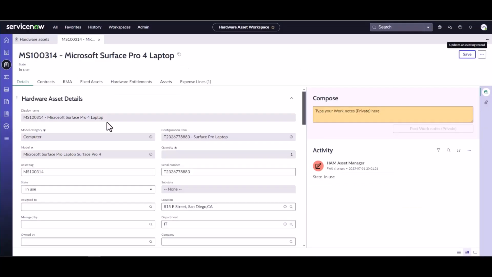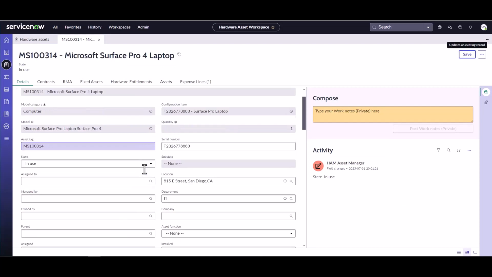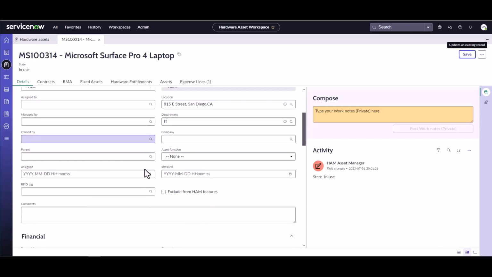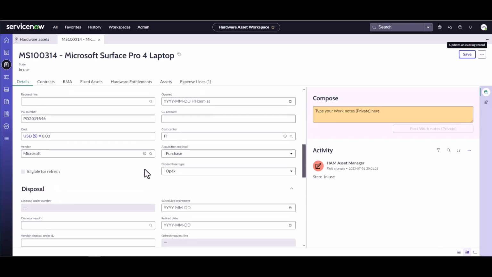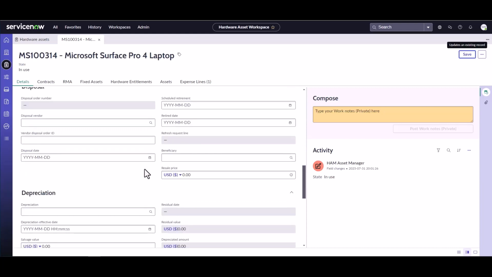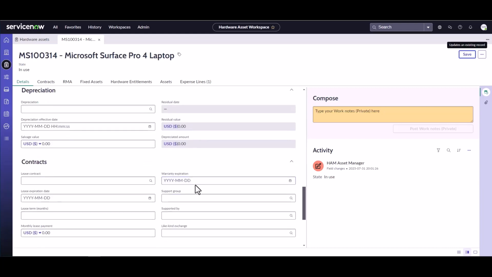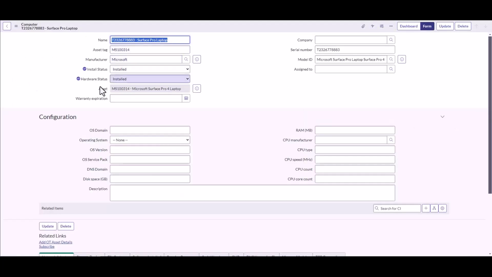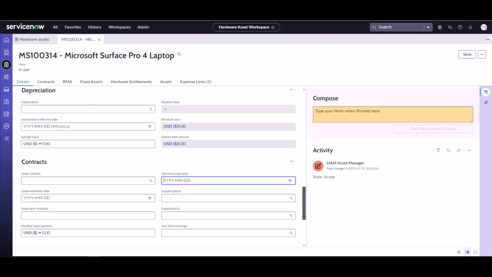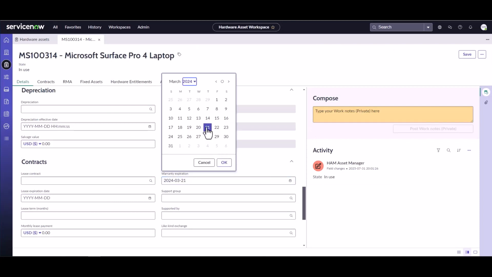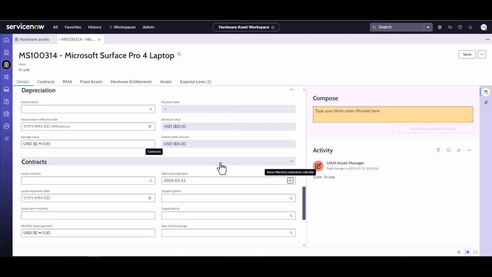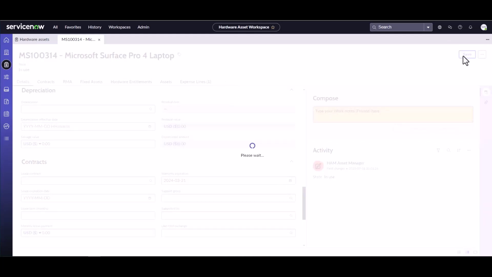The other thing I'm going to show you is the synchronization of fields. We're going to make an update to the warranty field on the asset record. And here it is. We can see there is no warranty expiration date on the asset record, and if I look at the field on the CI, there is nothing. So I can put in an entry for the warranty date. We're just going to pick today, and we're going to save this record.